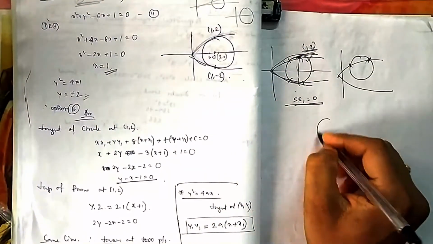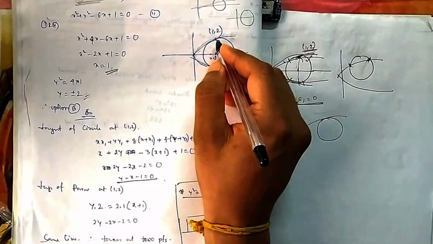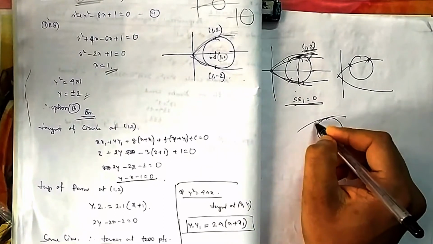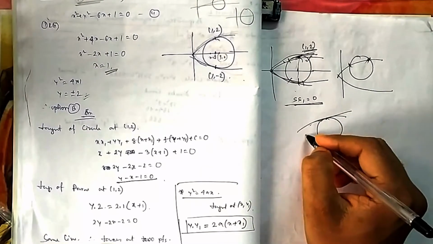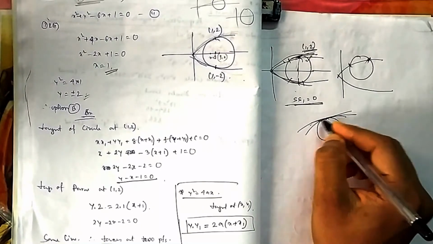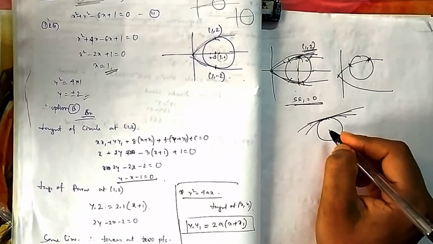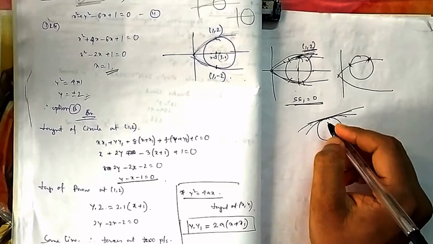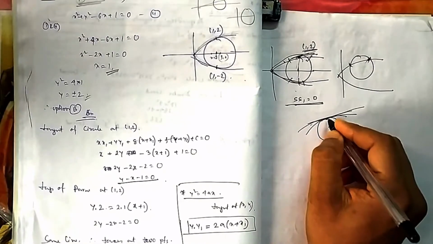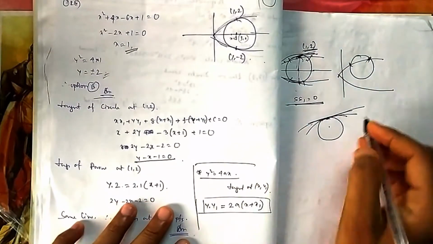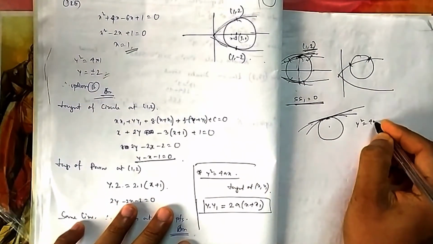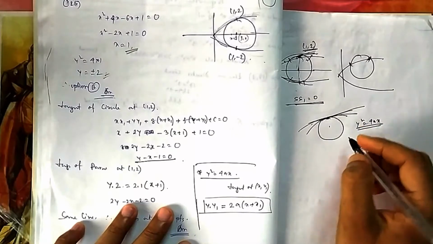Now because it is touching at this point, the tangent will be a tangent for the parabola also. This tangent will be something of this fashion. So it will be a tangent for the parabola also, and a tangent for that circle also, both. At that point, if you draw a tangent to this parabola also, again for the parabola you will know that it is also the same format, like the SS1 format.